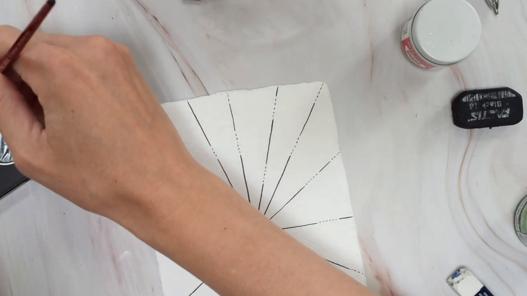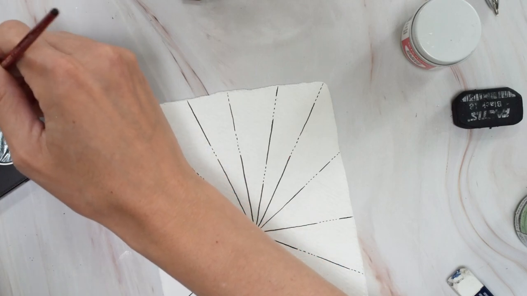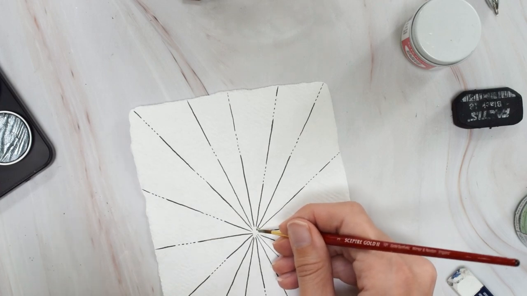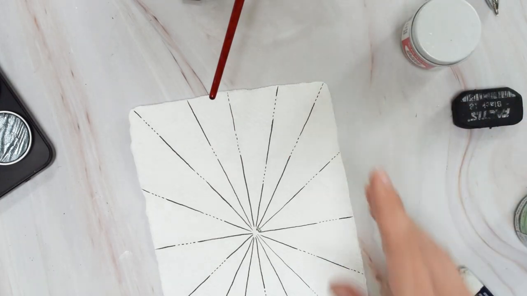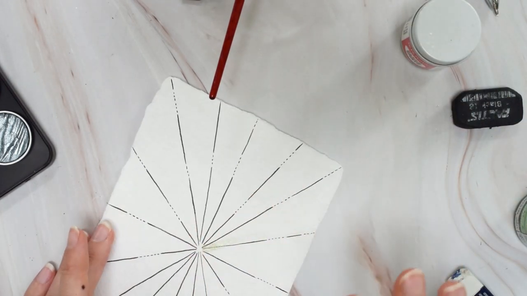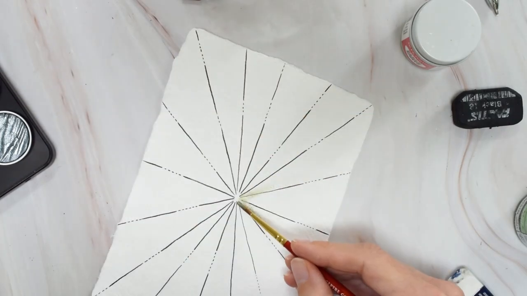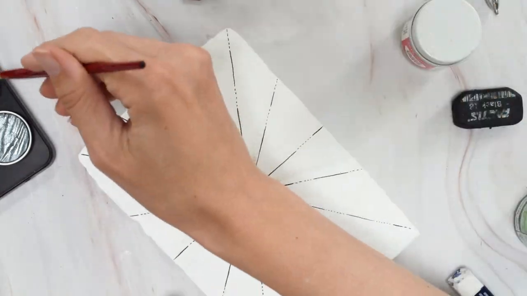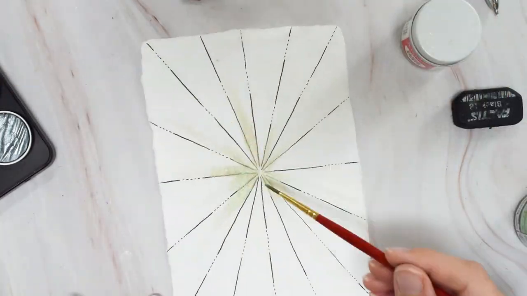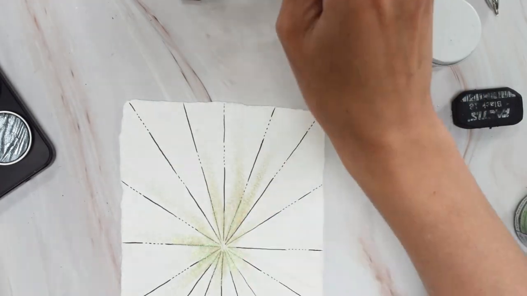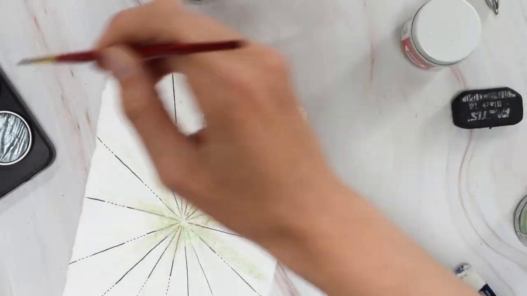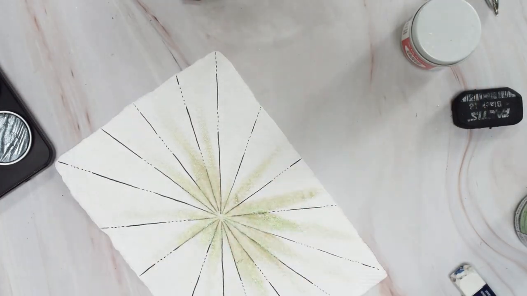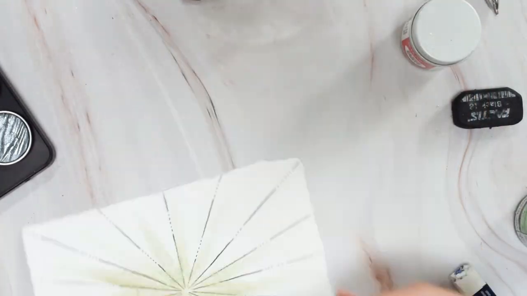Now I just learned this fun technique from Nico Ng. Basically, you take a nice fat blob of paint, put it down, and then you're going to use your finger to smudge it. I didn't get a nice big blob there. So for subsequent blobs, I'm trying to go bigger and bigger so my smudge will go further and further. But the idea is to have that nice metallic middle that follows the path of those starbursts there. So you can do that with any metallic ink that you like. I just thought the green was nice and elegant and would complement the brown of the guitar.